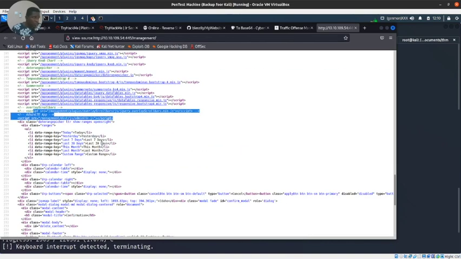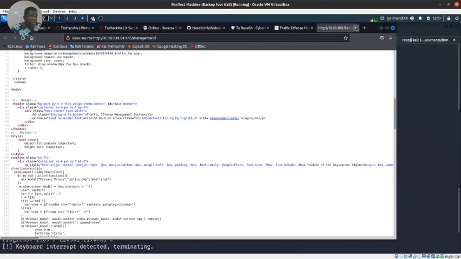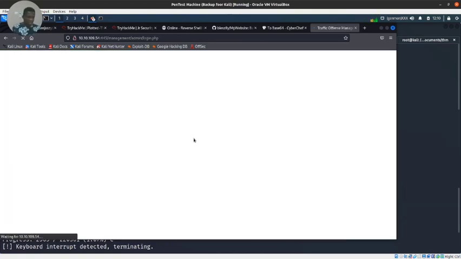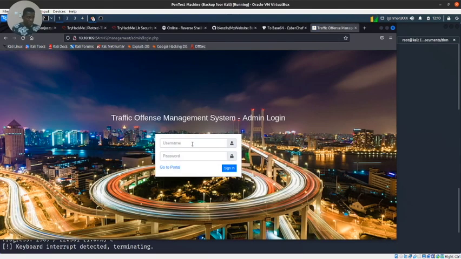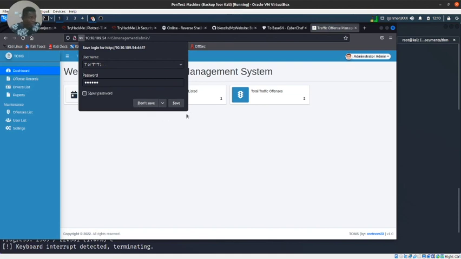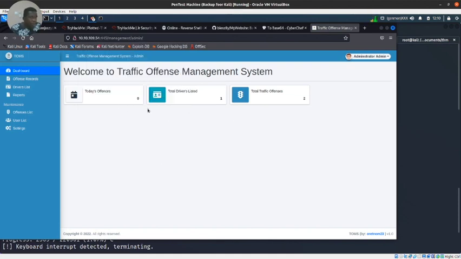So if I go back and click on the login, I tried a couple of legacy SQL injection payloads, and I found this worked out pretty fine. So just copy this, put a random password there, which doesn't really matter. I was able to sign in, completely ridiculous. Okay, so we can see that we are in as administrator. That's pretty much ridiculous. From this point, the question will be, what can we do around this?